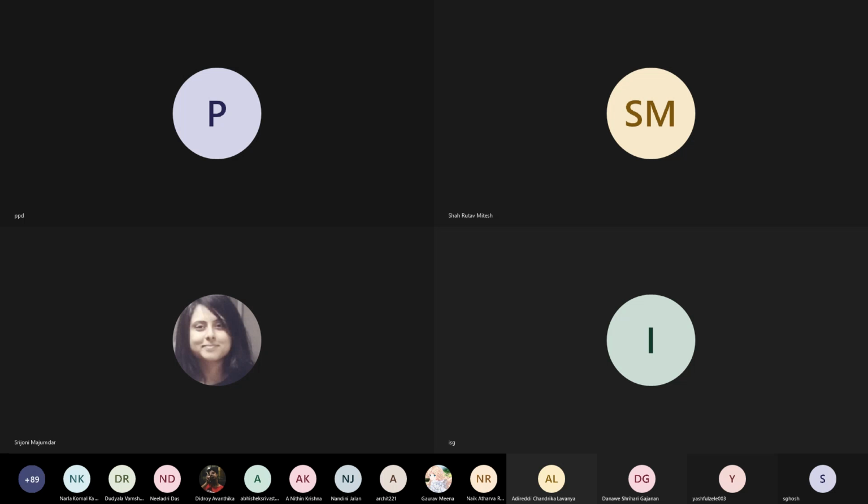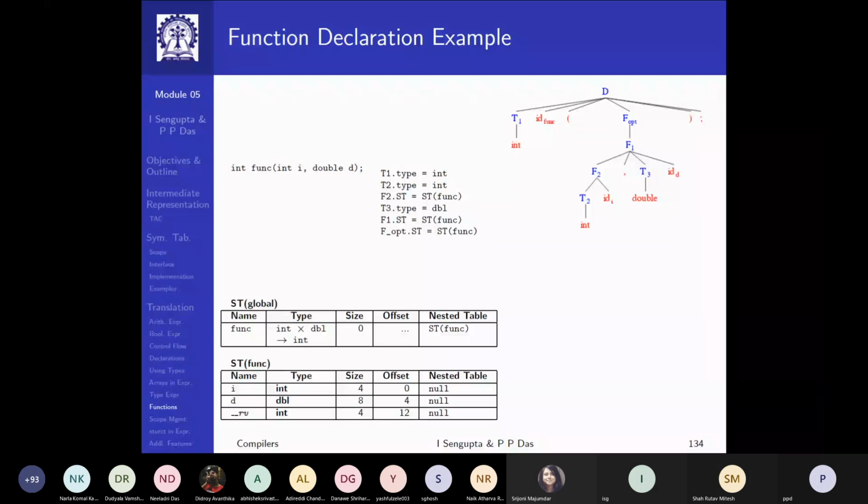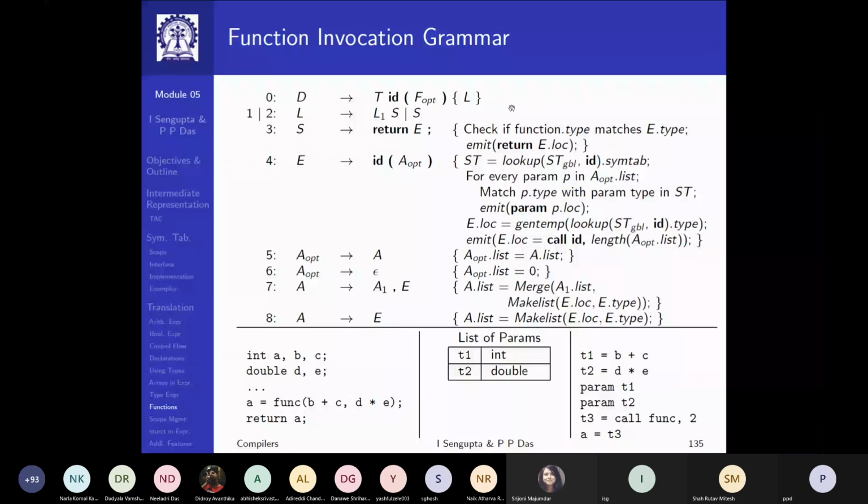So let me go back. We have just taken a look at the function declaration, that is, the signature. Now, two things: declaring the function, defining the function, and invoking. I have clubbed these together into one, because the only way the signature declaration differs from a function definition is the first part. If you look at rule 0 here, TID within parenthesis f, this part, the signature part, is found. So that's going to be there.